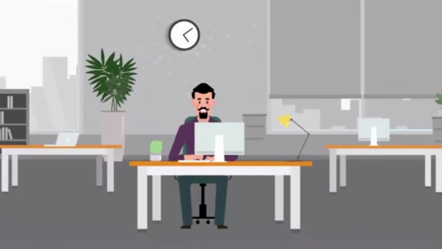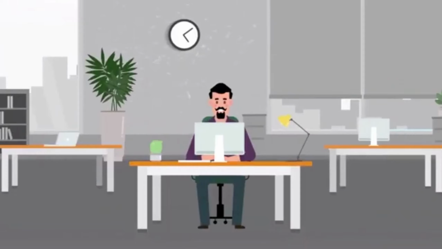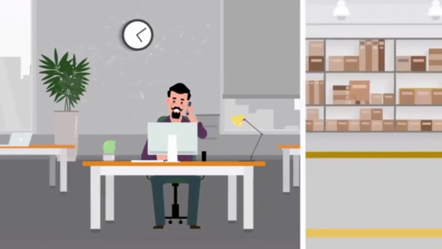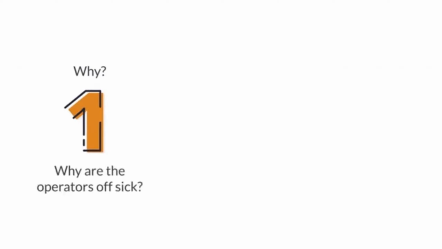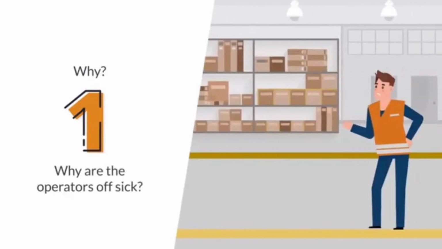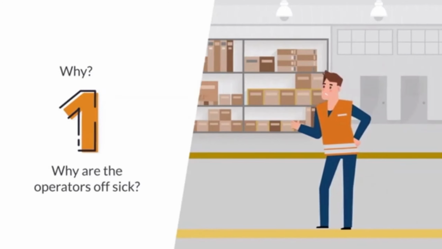Let's look at an example. You're the operations manager of a manufacturing company. You've got a busy day ahead of you when you get a call from HR. There's a problem. Lots of absent staff, mostly line operators, who are on sick leave. Using the 5 Whys technique, your first question is, why are the operators off sick? First why. They all have back pain.